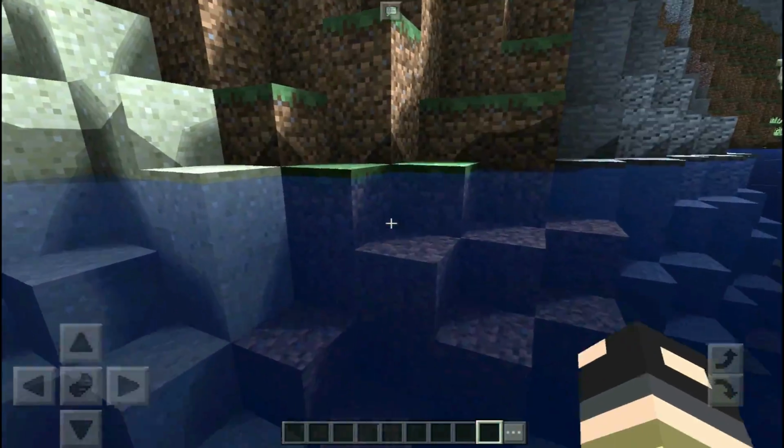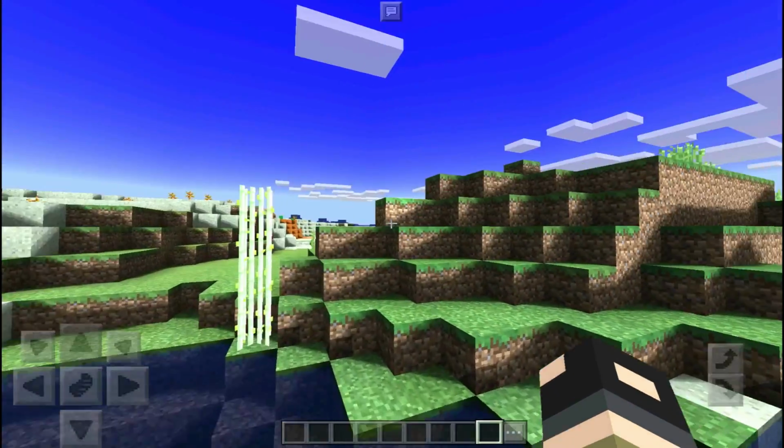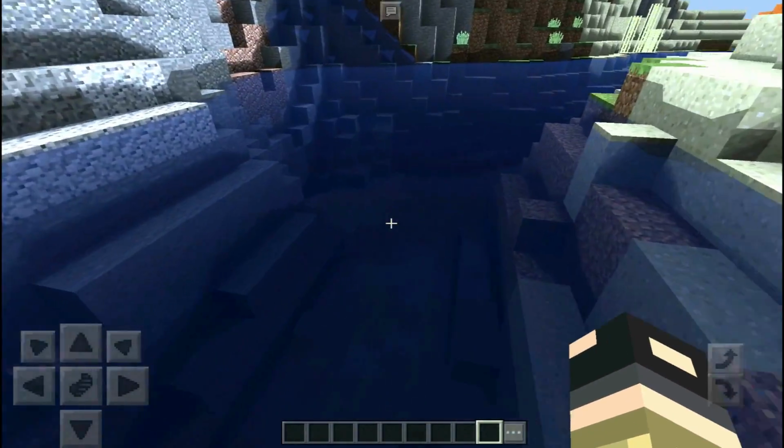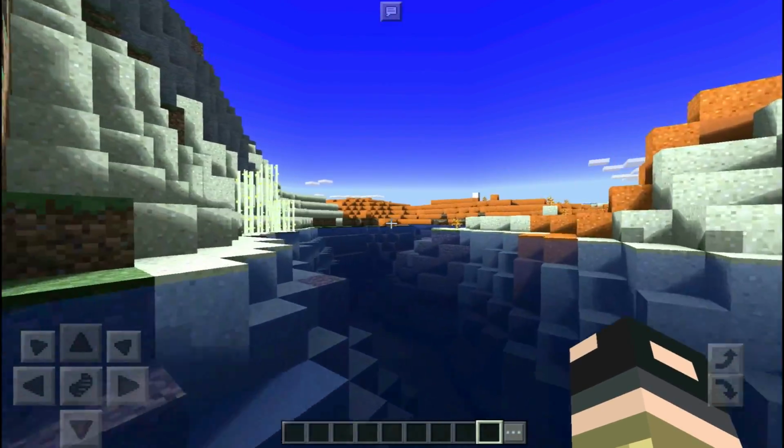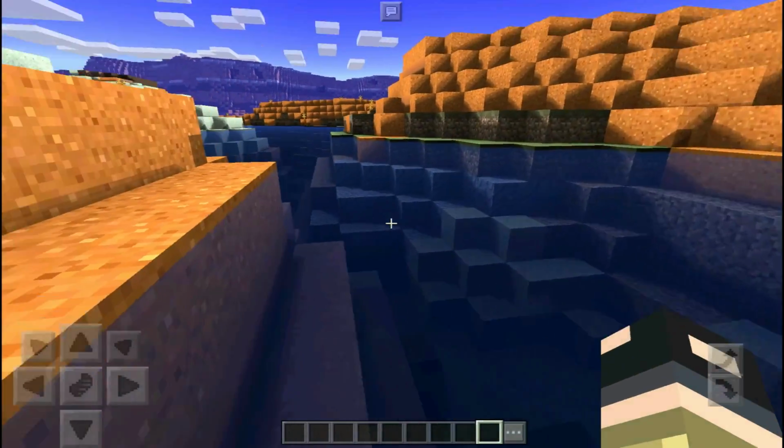Another thing I did forget to show you guys is the water. This is how the water looks. There's no wavy water or wavy grass or anything like that. It's just still, and that is also significantly doing a great job helping reduce the lag. And yeah, it looks pretty cool.